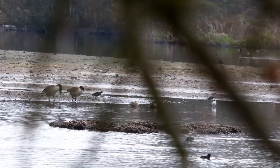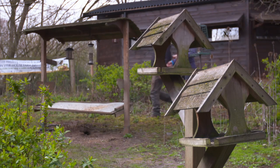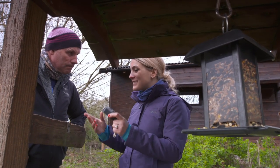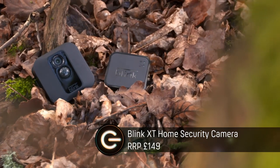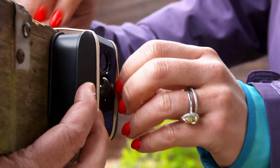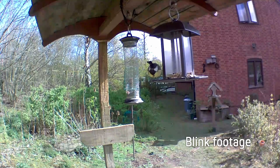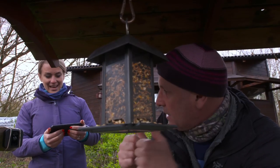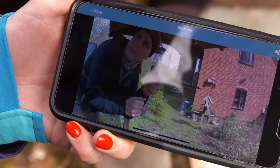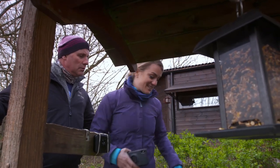Mike's loving all my tech so far. Next up, I want to try and capture some images of birds whilst they're feeding, and for that I've got a neat little camera. This is the Blink XT — it's actually meant to be a security camera, but it works really well as a bird cam. It's weatherproof, battery powered and has night vision built in. Its small size means you can attach it to a little bird house and just leave it. When your feathered friends turn up for a feed it'll automatically detect them and record the action, giving you a nice live feed. It'll even alert you with a push notification to your phone, and the videos get saved to the cloud.